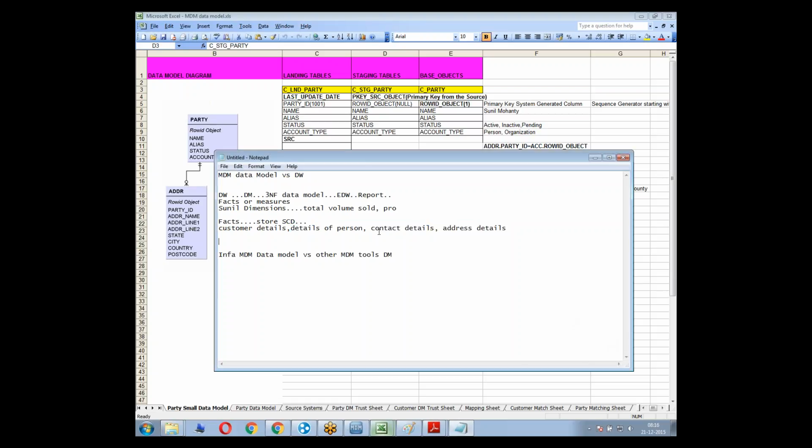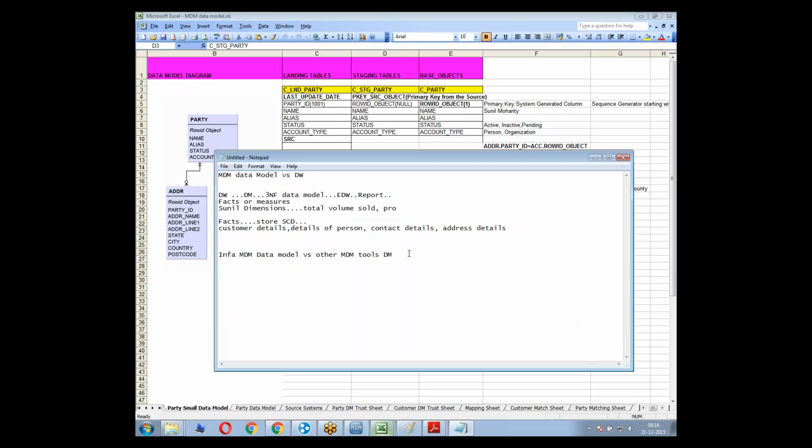Now I think you got an idea of the difference between a data warehouse and an MDM, and the purposes of both are different. The purpose of a data warehouse is to add facts and to create reports on those measures. The objective of an MDM solution is to just maintain the master data and send it to third-party applications. That's the main objective.